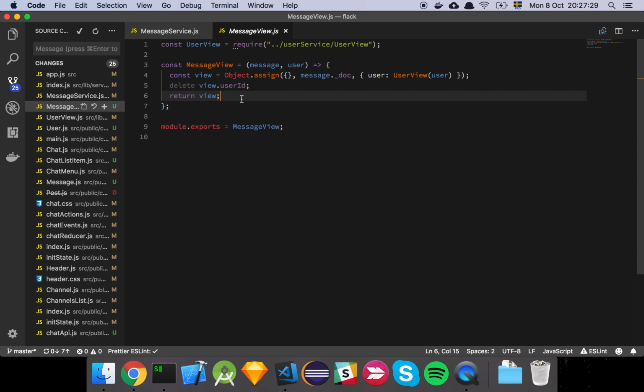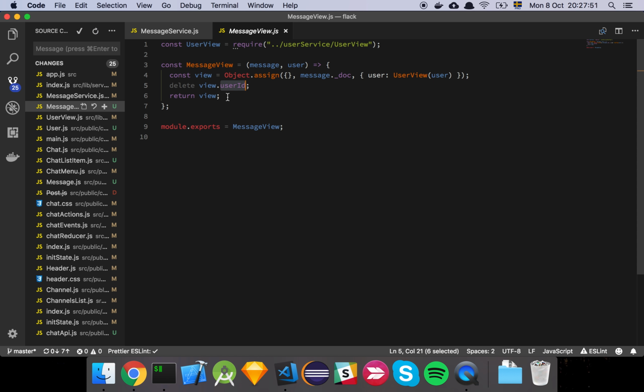The reason we do it this way is that within MongoDB there isn't really a notion of a join. If we had a relational database, we would have done a join here, telling the database, I have this user ID, can you attach the user data instead of using the user ID? So we're doing this a little bit manually.